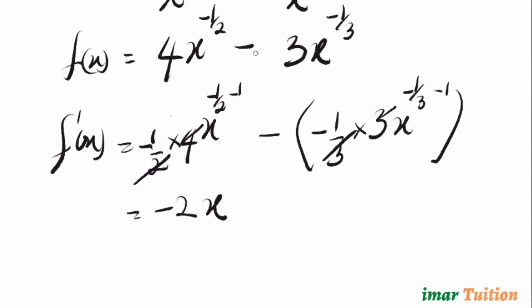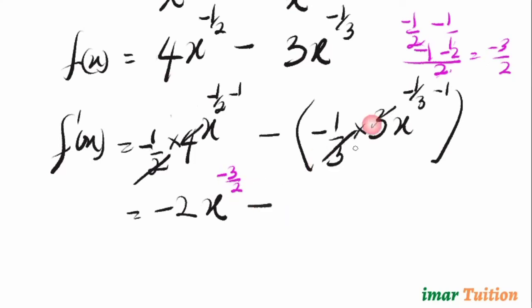Let's evaluate the power here: minus 1 over 2 minus 1 over 1. What's common to both sides? 2. 2 into 2 will give you 1 times 1 is minus 1. 1 into 2 will give you 2 times 1 is minus 2. That gives you minus 3 over 2. So you have minus 3 over 2. Next you have minus, 3 here will give you 1, 3 here will give you 1, so you have only x left there. Minus times minus will give you plus x.